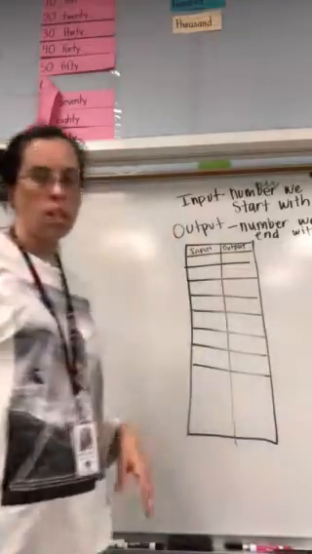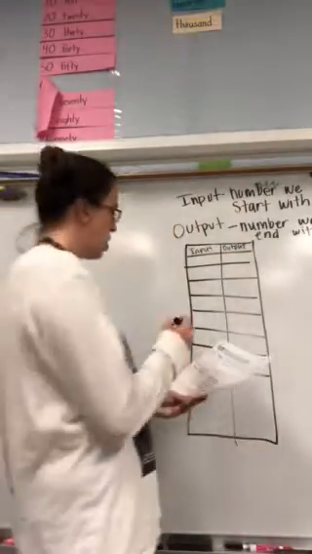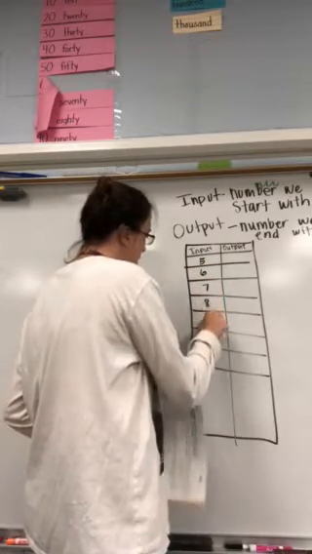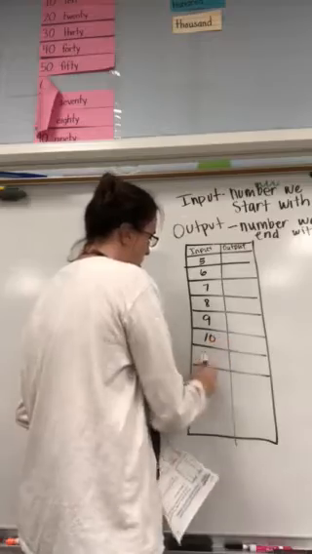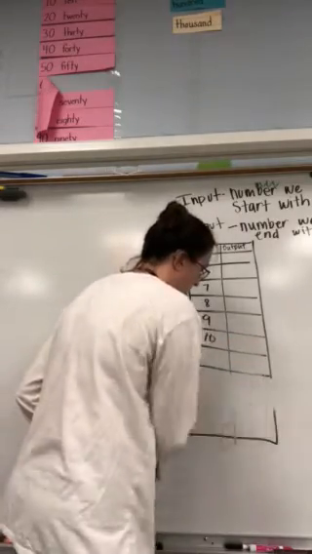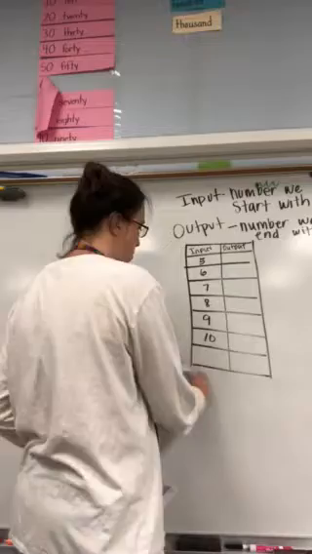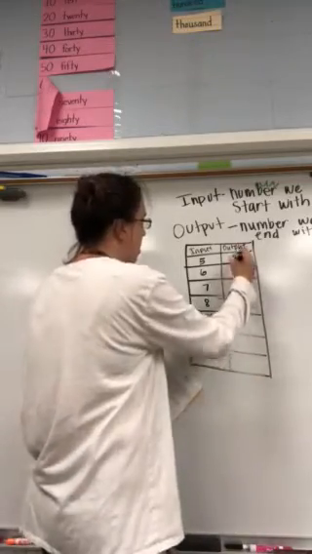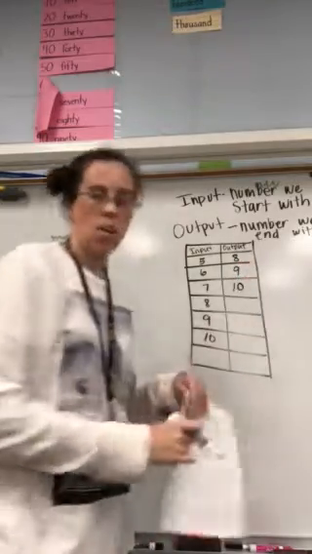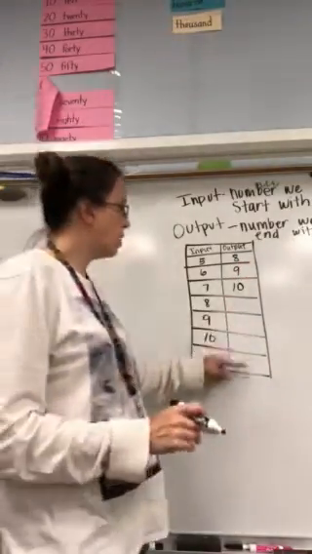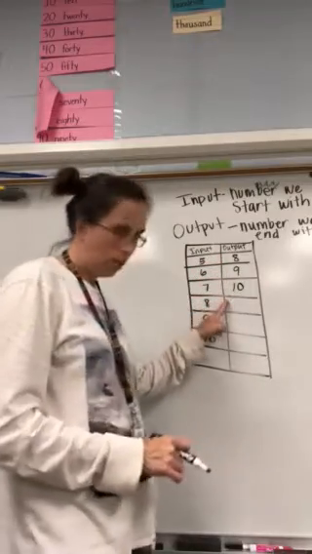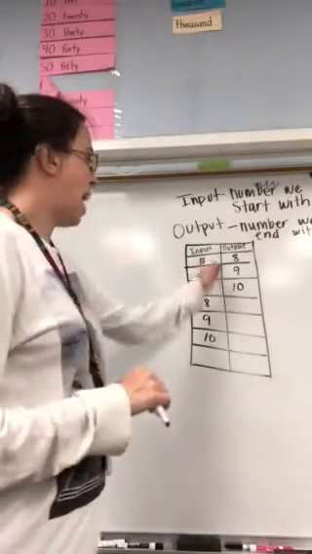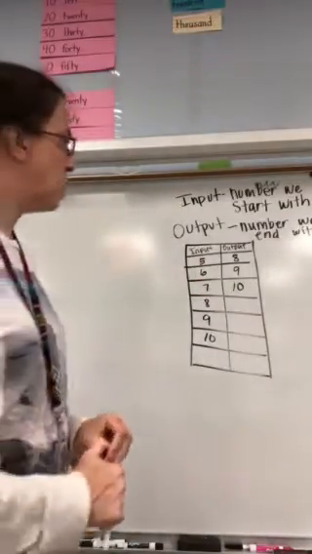Okay. All right. In the first table, the numbers are 5, 6, 7, 8, 9, and 10. And then there's one more row that is not filled in. So this column we have filled in. In the output column, we have 8, 9, and 10. Now, it's easy to see what the pattern's going to be. 8, 9, 10. You think it's going to be 11, 12, 13. But we still need to come up with the pattern. What is it that's making the output table what it is?